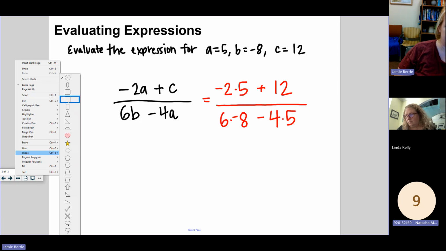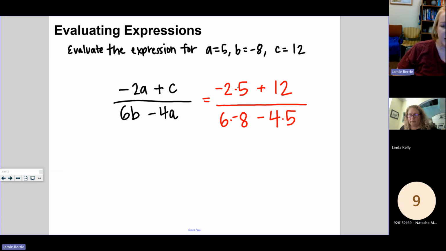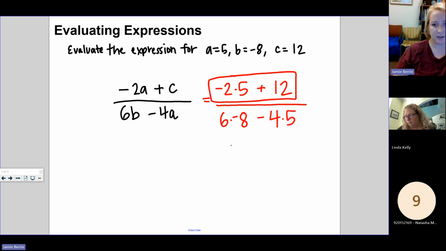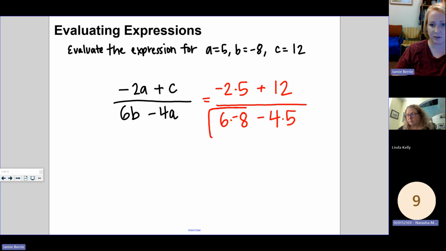All right, so the advice I gave you in the video, if you've watched it, is to just look at each piece separately. So start by looking at the numerator and simplify that. And then once you've got that simplified, go to the bottom, simplify the denominator. And then once you've simplified the denominator, put it all together.